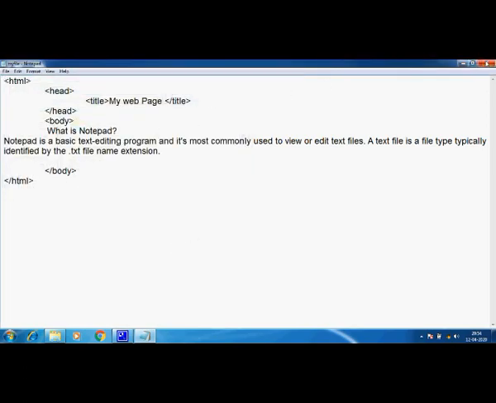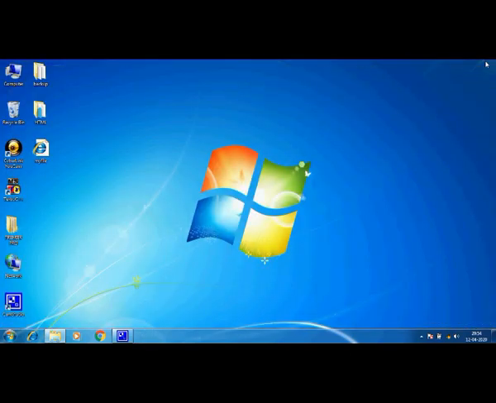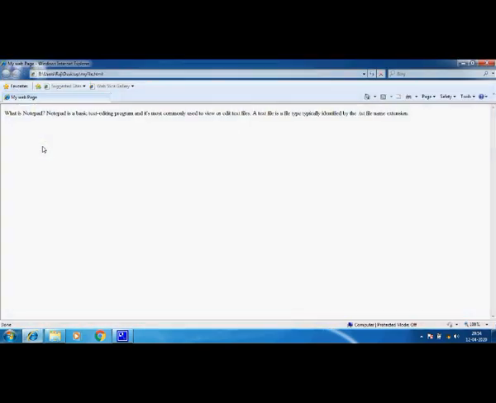So let's close this. Fine. See, I have got this file over here, my file. Now to view this in the browser, what can we do? We can double click over here. See, as I have double clicked, the things are written over here.